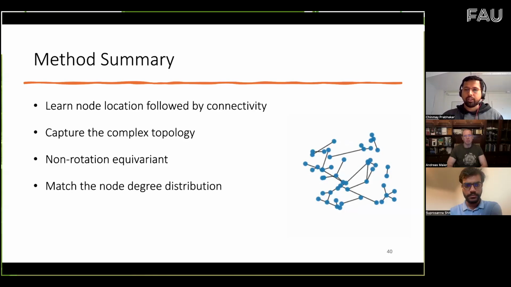Furthermore, to take into account vessel-specific characteristics, we make two important design choices. For one, because the orientation is not arbitrary, we turn off the rotation equivariance in these models. Usually, spatial graph generation literature always encourages to use rotation equivariant architectures, but in our case, we turn the rotation equivariance off. Furthermore, we also propose to use a node degree distribution regularization such that the model is able to better capture the underlying graph distribution structures.